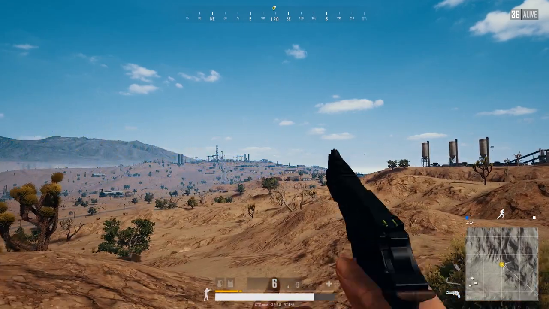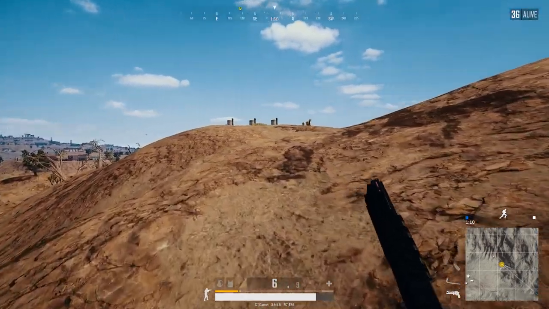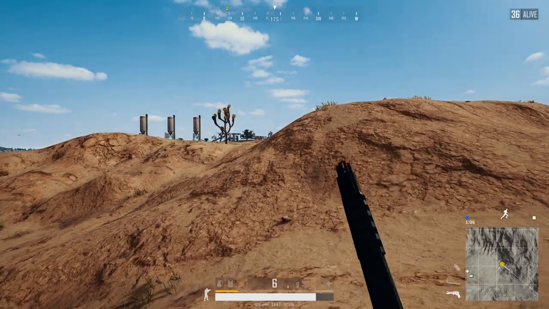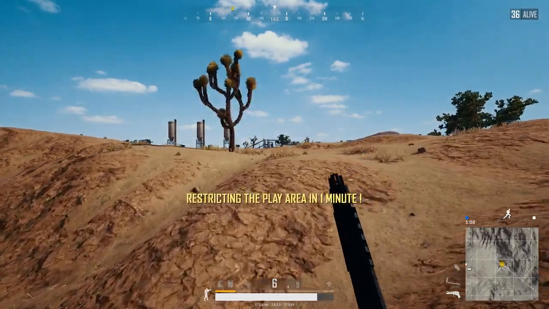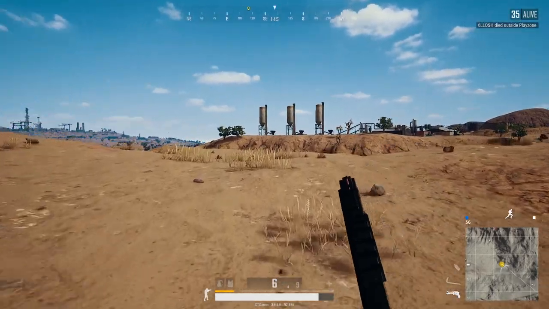Yeah, just keep running. Why the fuck not? Look at all that stuff over there where people can hide. I'm going to stay on the ridge of the hill, and I'll tell you why. Because I got surround sound headphones, so I can tell which direction people are shooting from roughly. They're shooting from my right, I go left. They're shooting from my left, I go right. So I can go down the ridge of the hill. Ha, I'm a genius.